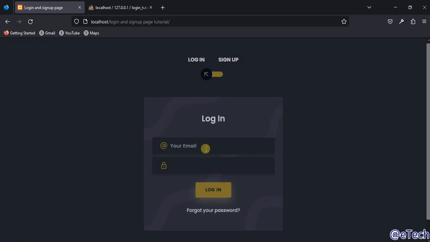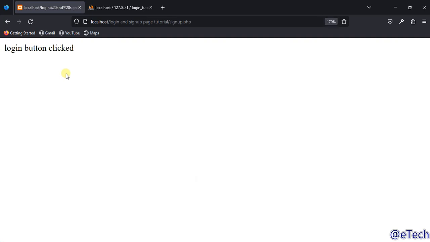Okay, I think something is wrong somewhere. Okay, so it's working perfectly well now. Once you click, it says login button clicked.